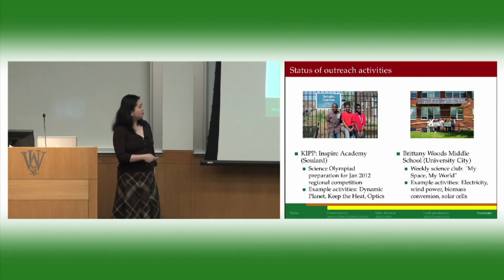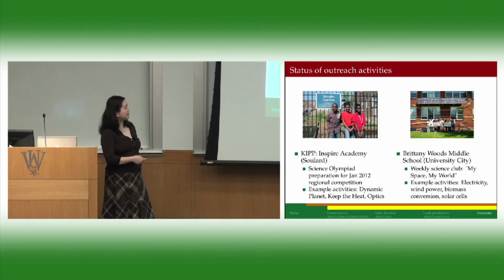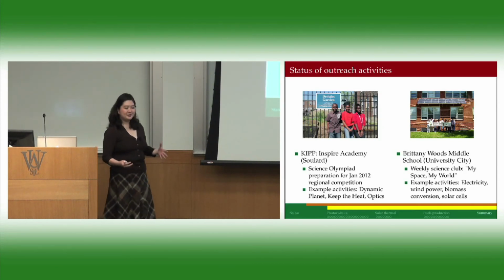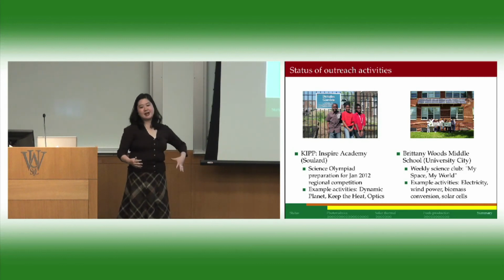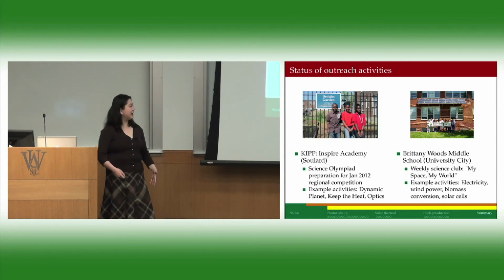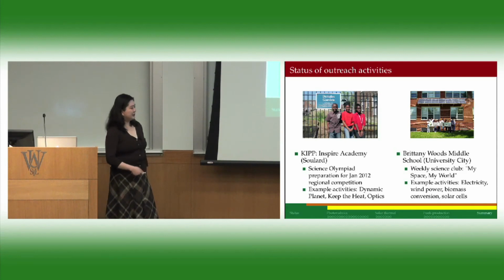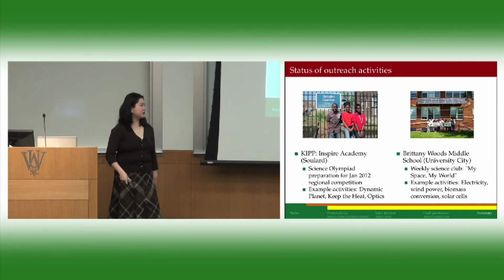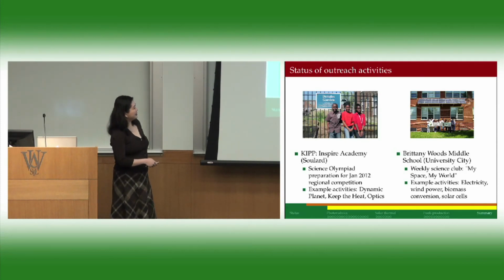Some of the ones that are most relevant to us, maybe the dynamic planet, for instance, keep the heat. That's what I'm doing. So I'm helping them design an insulating device that will help keep a beaker of water warm for an hour or something. So all the heat transfer and thermo that I teach WashU students in undergrad, basically I'm teaching these middle school students simplified, no differential equations here, and optics there.